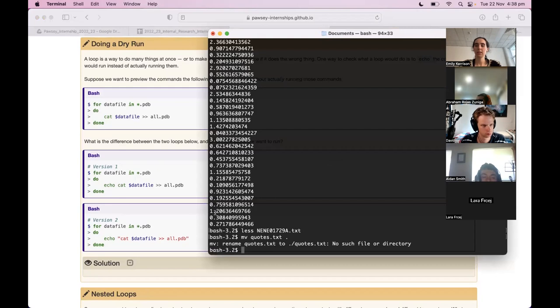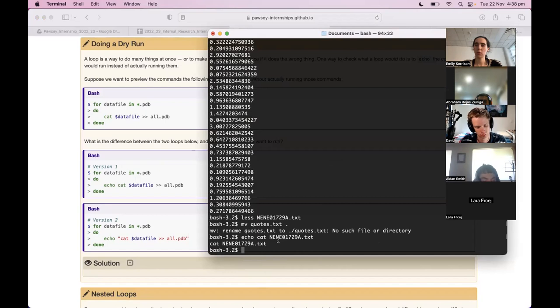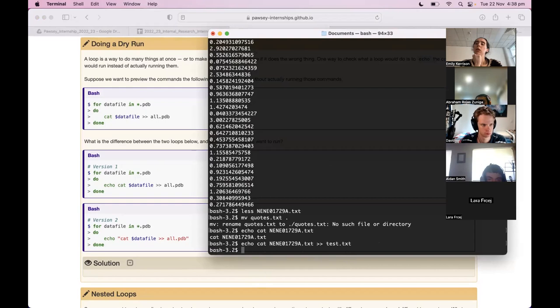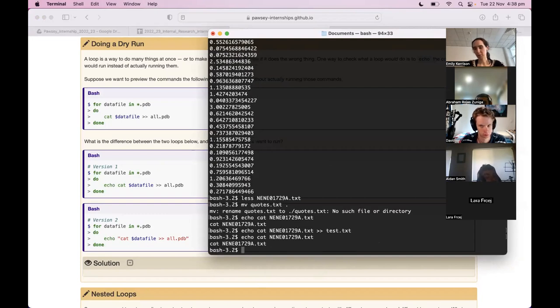If we're doing echo cat data file, and then we're piping it to, so it's going to be because, if we're not piping, we're getting output to the terminal, we're getting cat file name. But because we have the append in, everything that would otherwise be echoed is now being sent to append rather than being sent to the terminal. Okay.